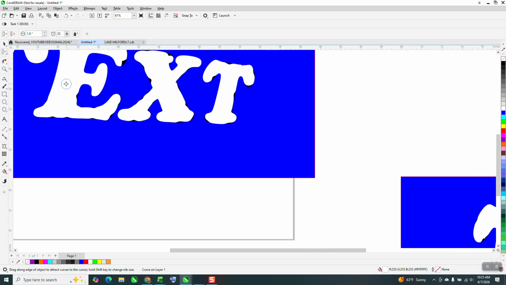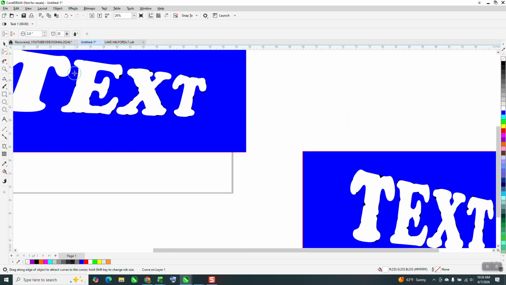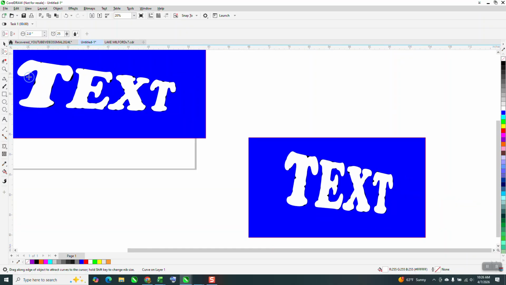In just a second when I turn the background from blue to black, it actually makes it look like, maybe I could go a little faster rate than this, or make our nib 2 inches. So make our nib a little bigger, and it's going to show a little bit more. But see, maybe it's going to be too much. Maybe that's not what you want. But when I turn this background black, it's going to kind of make the text look a little wavy.